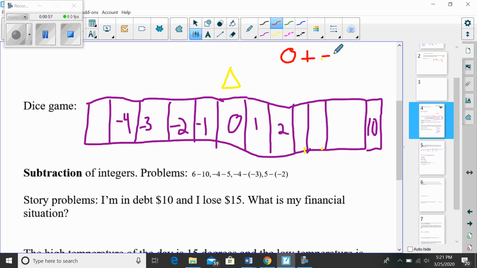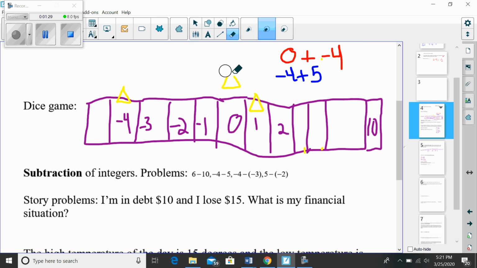And so I ask students to write the math problem down that they resulted. So the result would be 0 + -4. Okay, so then you'd be here. All right, then the blue person, the positive person, goes, and let's say they roll a 5. So this would be the resulting math problem. They're moving up 5 units, and of course the result would be to land on 1.